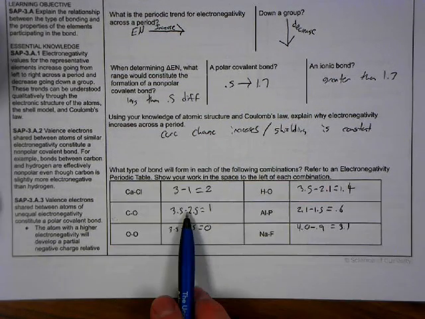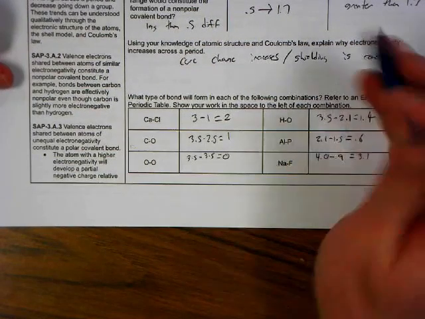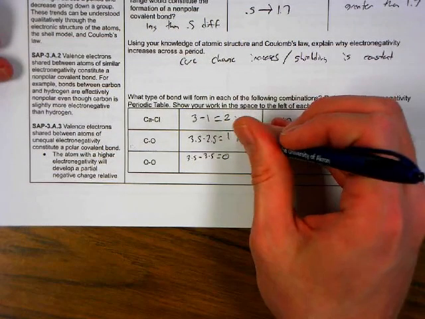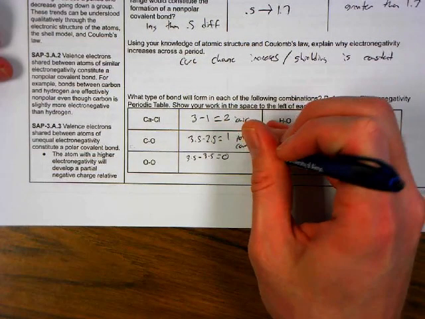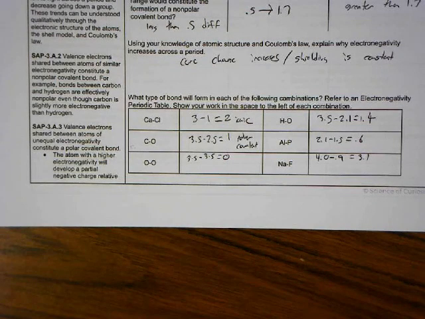So down here, I already gave you the numbers. And like I said, this is kind of stupid, but CaCl, that would be ionic. C to O would be polar covalent. And like I said, you'll never have to do this, because they'd have to give you the whole periodic table of the electronegativities.